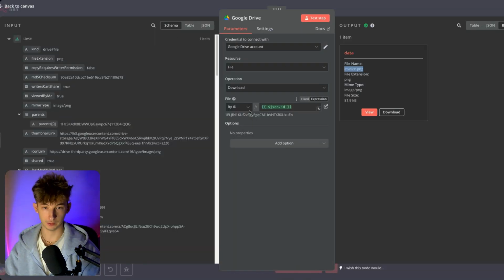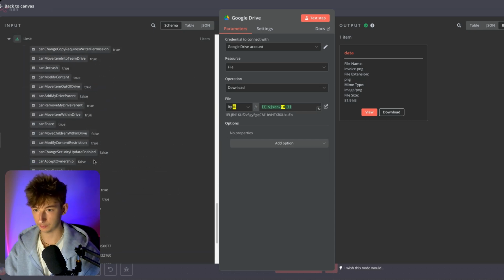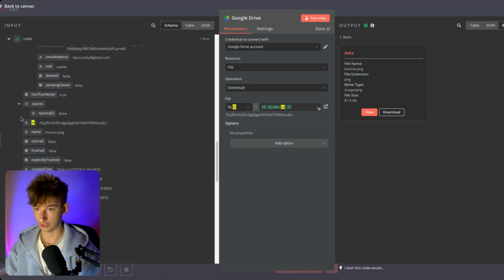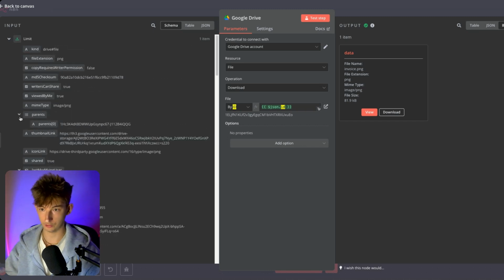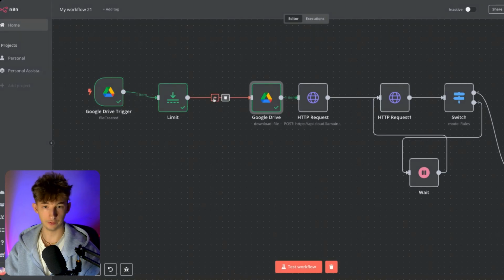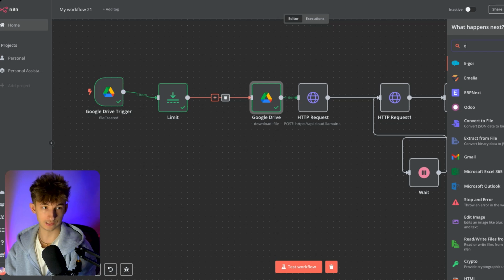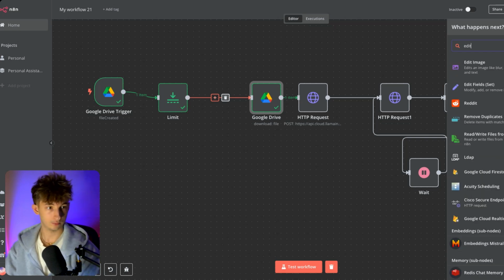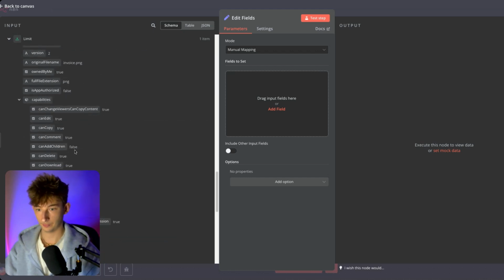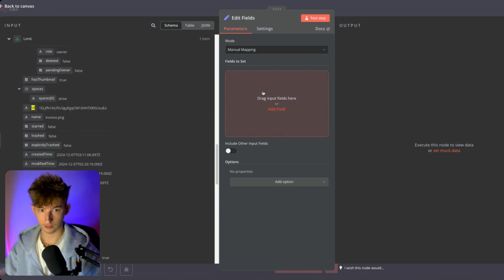Now, all we really did here is we tried to find the file. We found it by ID. So if you just query the search, let me find which ID it was. I believe it was, okay, this ID right here. So under spaces, you can collapse all this other stuff. And something you could also do that might be additive to you is you can do a set field, actually edit field. And we could take this ID that we're getting from right here and put it into here.